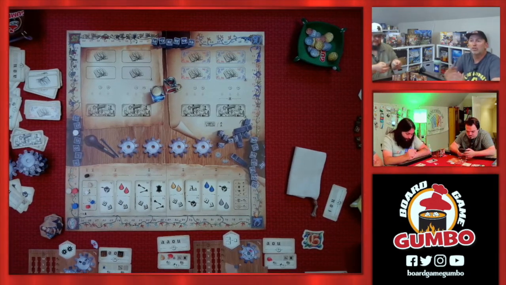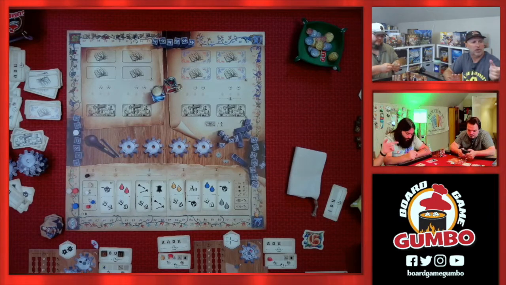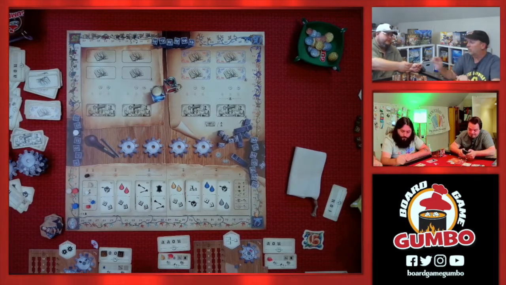You're playing Gutenberg. It's out right now from Portal Games, I think, right, Metro? You can get it. Yeah. We got it at the convention, but I think you can get it.